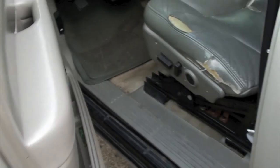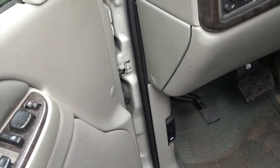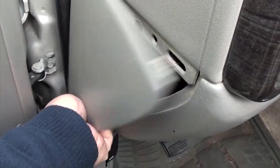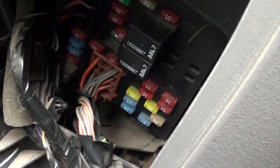Number one, instrument panel fuse block. This fuse block access door is on the driver's side edge of the instrument panel. All you have to do is open your door and you'll see the access panel. Take your hand and go to the bottom of the panel and lift up and it'll pop right out. And your fuse block will be right there.